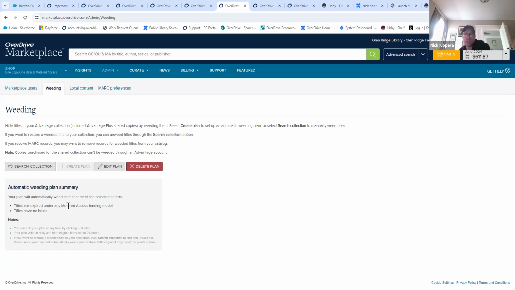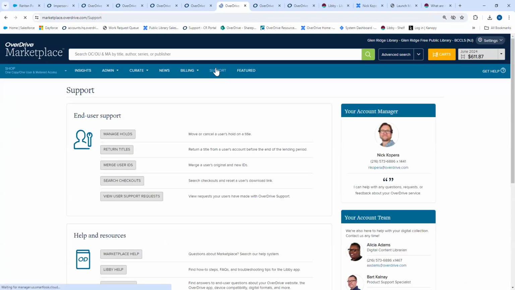Tina, is that still something that the committee does exclusively, or can they do that themselves? I always forget that. The Advantage Plus people can weed their own titles. Removing holds though? Oh, I don't know. I think that technically you have the ability to do it. I don't know whether it's an encouraged experience, however.